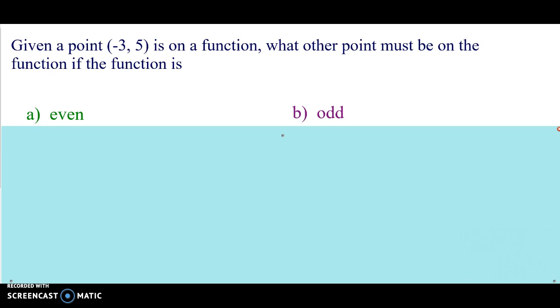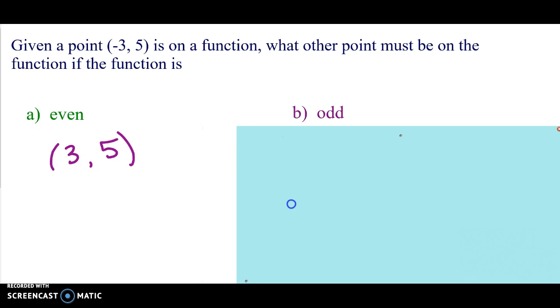All right, let's see how you did. So I really hope that you guys actually spent time to think about what other point would be on this function. So let's start with even. The ordered pair (3, 5) would be the correct answer here. Now, if you think about the notation here, 3 would represent our x value and 5 is our f of x value, right? F of x and y, very similar.